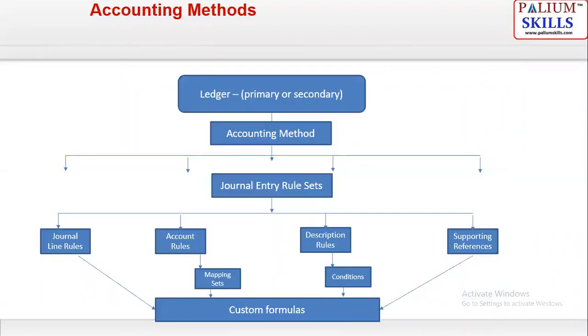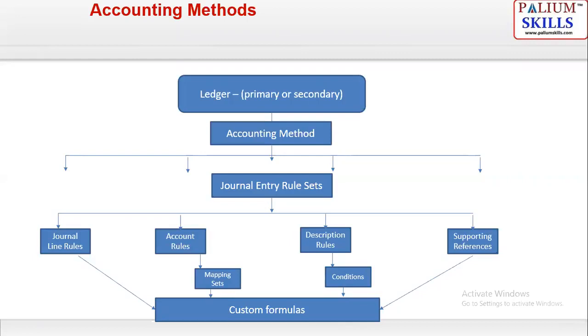Now, when we talk about subledger, we also talk about the accounting method. You can have your own accounting method that you define, which is a combination of journal entry rules.